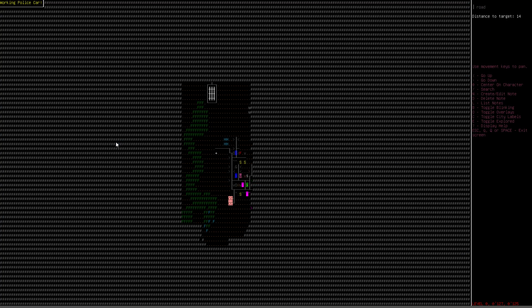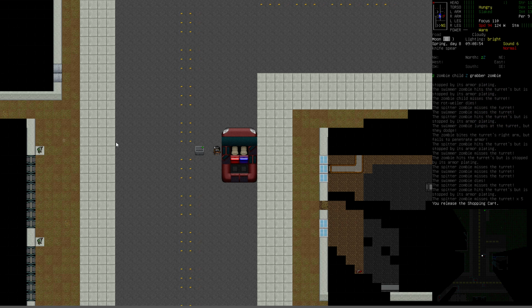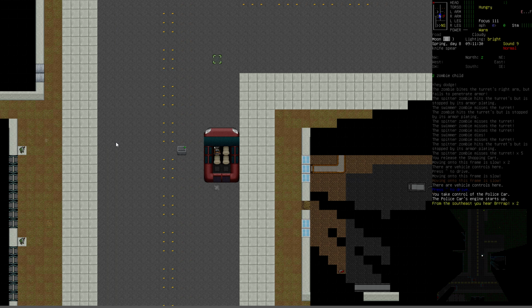Actually, I'd visited those houses during the nighttime pretty much only, and I had never cleared the street in between those two houses to my north, so this will be entertaining. I'm going to leave my cart here. Close that door. Close that door. And we're going to press Shift 6. That's the command to get in the car and take control of the controls.